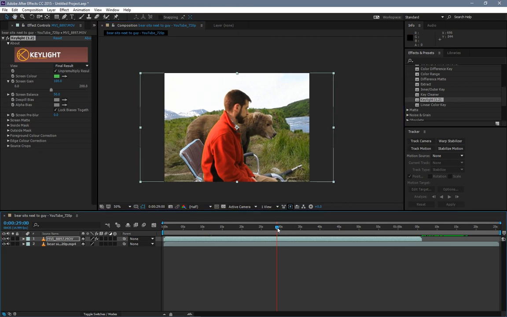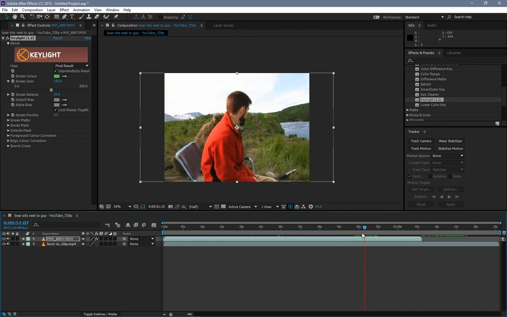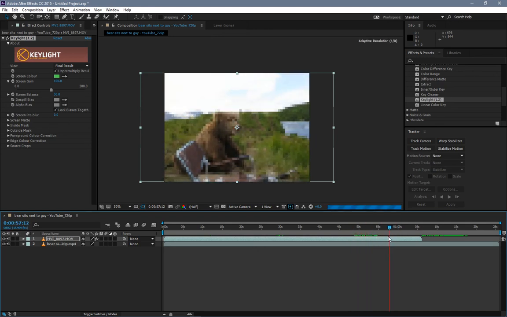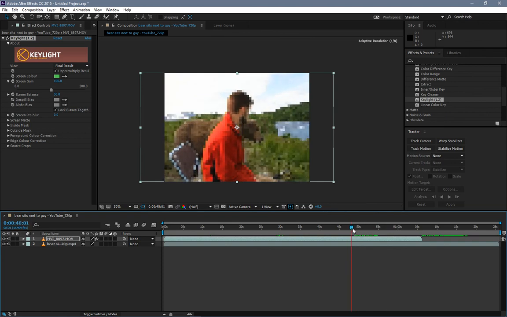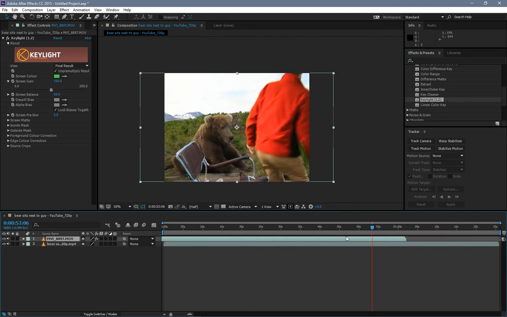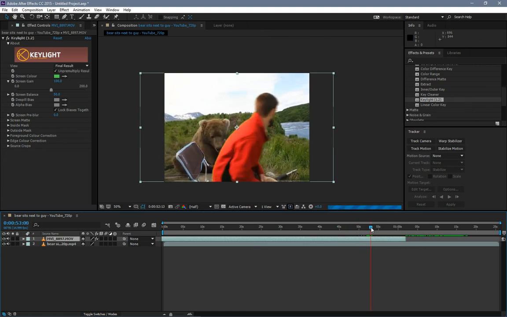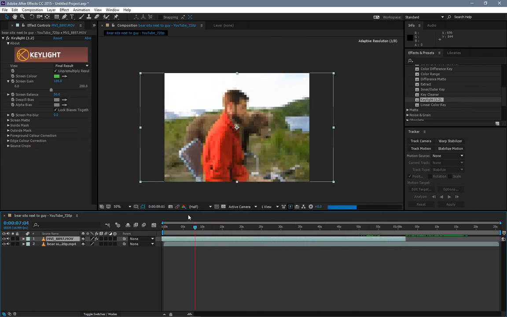So now the next thing I'm going to do, first things first, is time this. I step up out of the frame, and I want to do that right after the bear sits down. So I'm just going to grab this track, and what's cool is I can slide it left or right, and I'm just going to slide it there. So now the bear sits down, and then I move. So this looks pretty good.